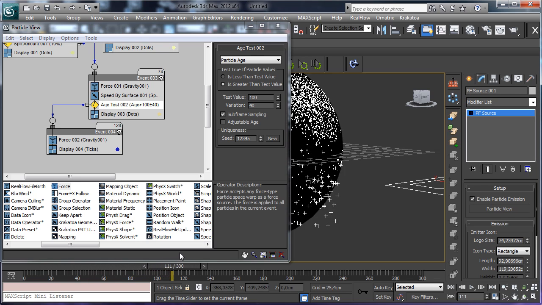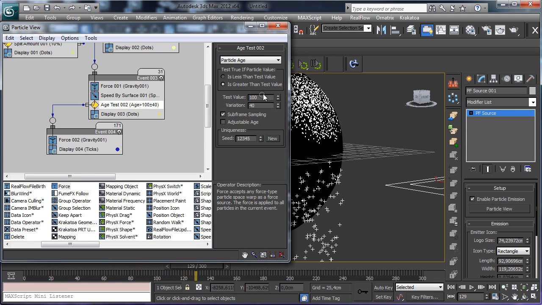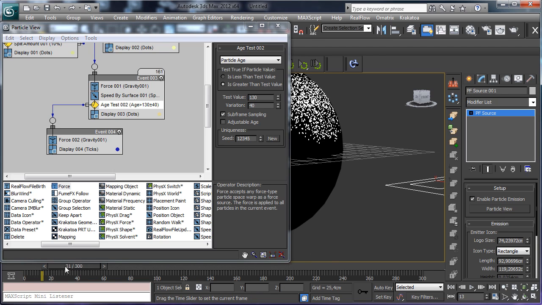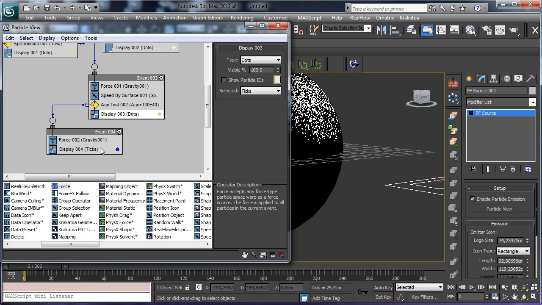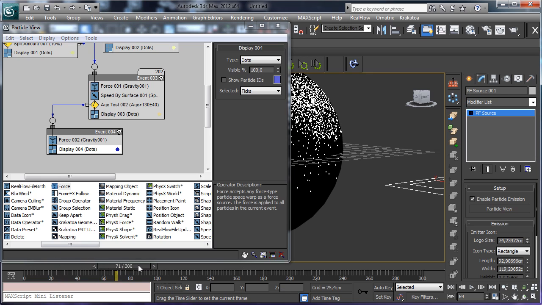Okay, it's falling. We can use more. Let's go for 130. Perfect. Let's go there, and let's say that we have still dots.